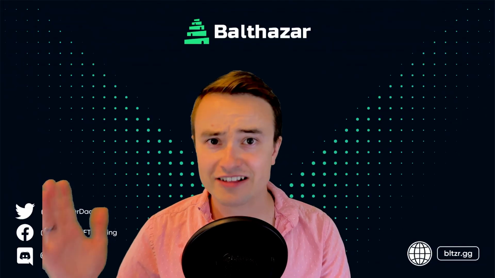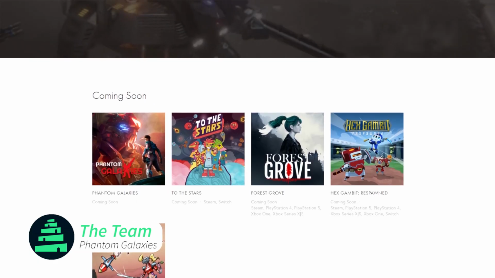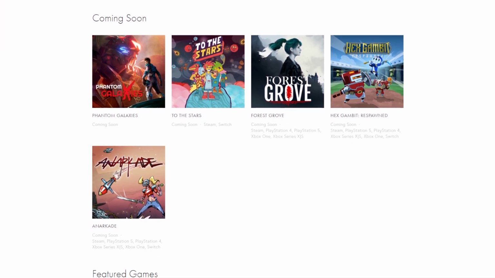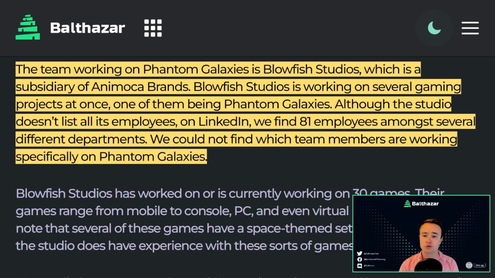Now let's take a look at the team that is working on Phantom Galaxies. The team is Blowfish Studios, which is a subsidiary of Animoca Brands. Blowfish Studios is working on several gaming projects at once, one of them being Phantom Galaxies. Although the studio doesn't list all of its employees, on LinkedIn we find 81 employees amongst several different departments. We cannot find which team members are working specifically on Phantom Galaxies.